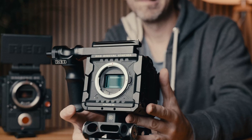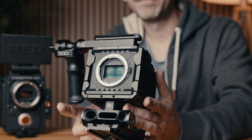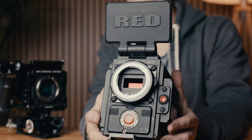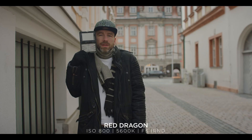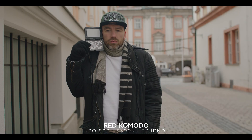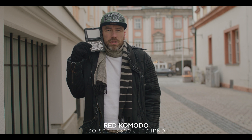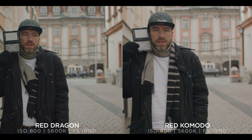For me personally, the Komodo is a great B camera, and the Dragon was always my favorite Red sensor — that's why I purchased this camera this year. Both cameras are matched really nicely together and both have a different look. I slightly prefer the image coming out of the Dragon; it looks a little more filmic and the image is a little more organic. But the Komodo also looks more organic than something like the A7S3, so there's really no comparison to hybrid cameras.